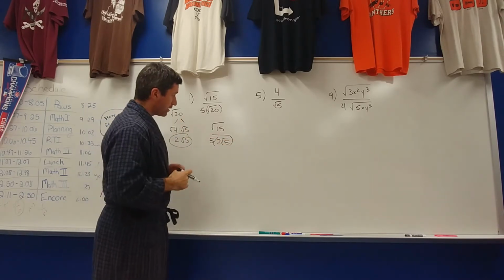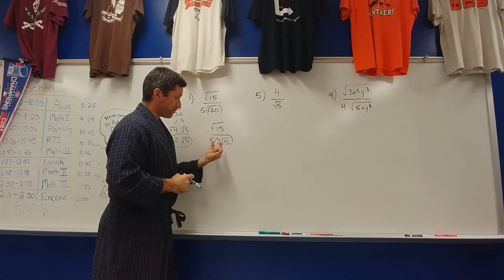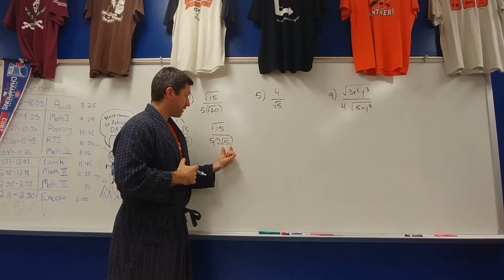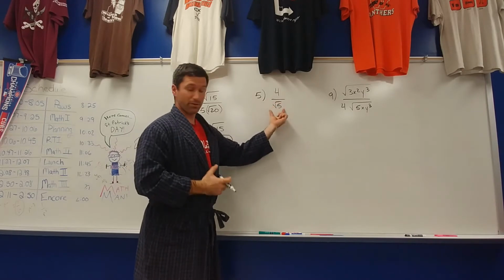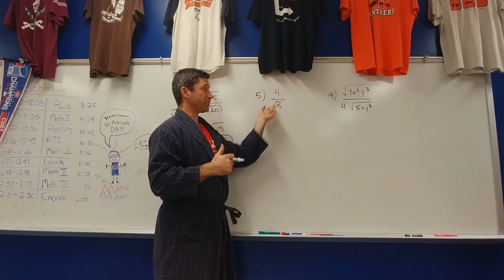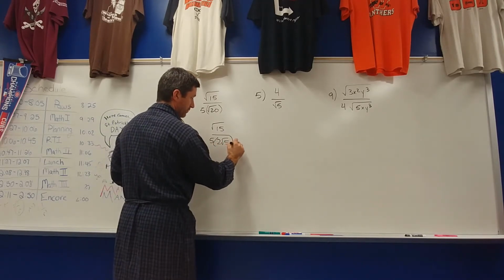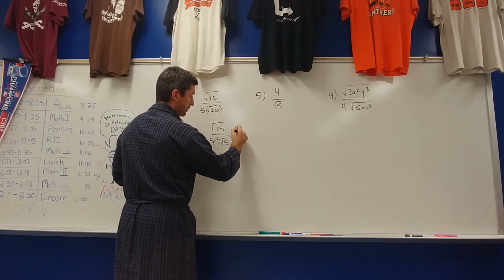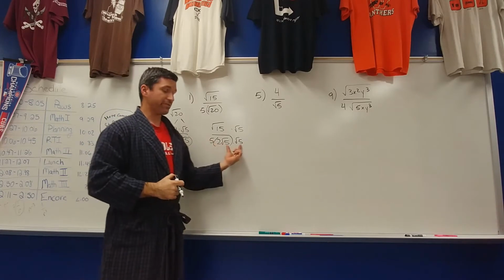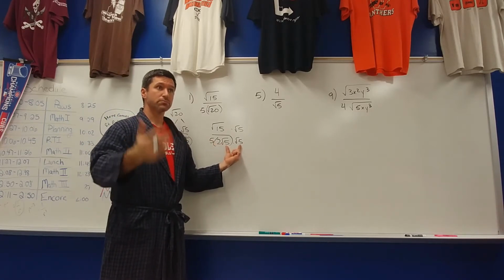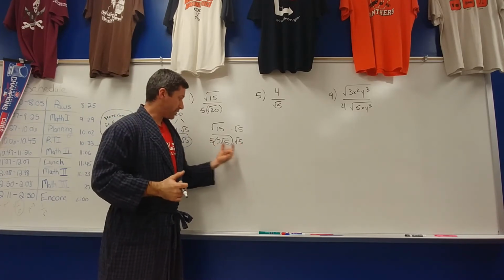Now, we're going to go ahead and multiply that together, but then we cannot leave this radical in the denominator, which is the same thing we're going to be doing right here, if you just take a peek. See that? We're going to be multiplying top and bottom by radical 5. Let's do that here. So times radical 5. This is where you ask yourself, what's radical 5 times itself? 5, good.